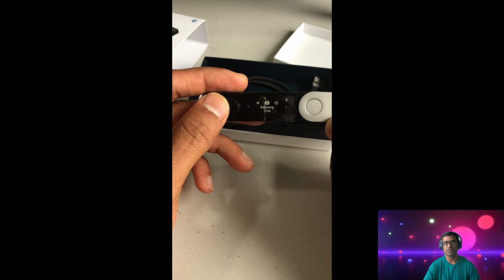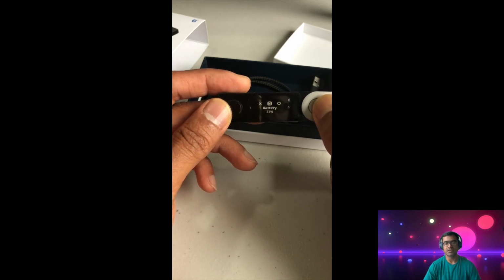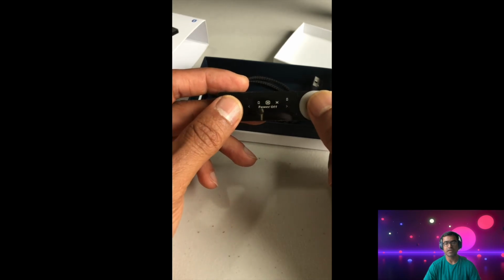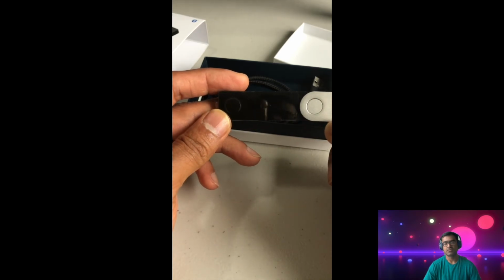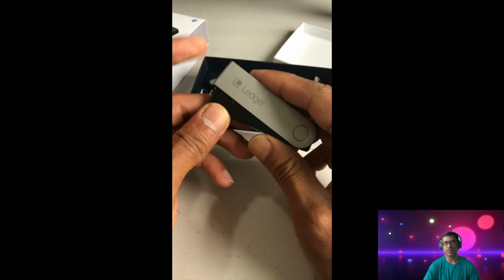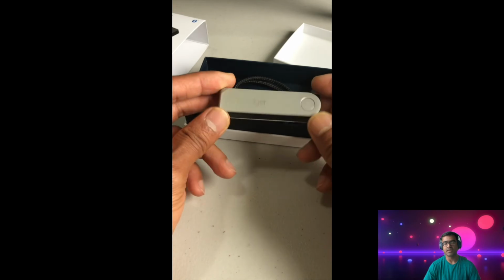There is a menu showing me how much battery is there. It comes with almost 35% battery charge. You can exit from the control menu, or you can go to power off and just press both buttons once. You don't have to hold it. And this is how it is powered off. So we know how to power on, power off, and navigate, and in a follow-up video we are going to set it up as a new device.